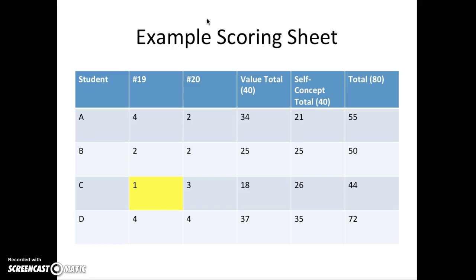One is I added up all of the questions for the value, and I added up all the questions for self-concept as well. So there's 10 items at a maximum of 4 points each. You're talking about a 40 total score, and then 80 in total when you add the two of them together. So what you're going to need to do is create a spreadsheet. You're going to turn this in to me. A spreadsheet, Microsoft Word document, whatever works best for you.